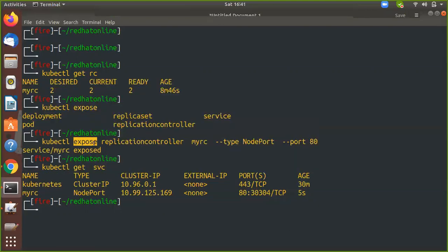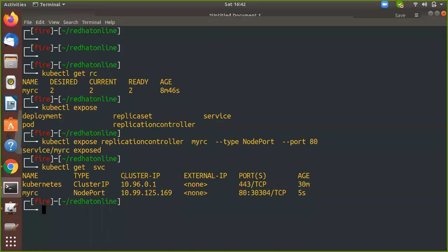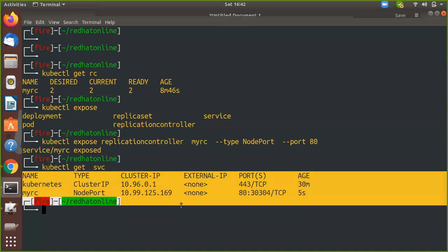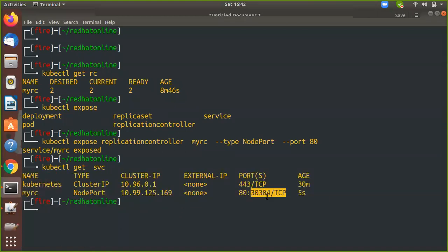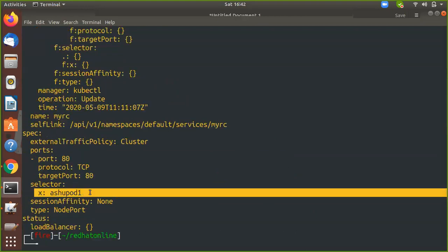So if you expose a pod, replication controller, or anything else, it takes the label from the existing entity or API resource and uses the same. Even if you see get svc with export and -o yaml for my RC, see, it has the same.